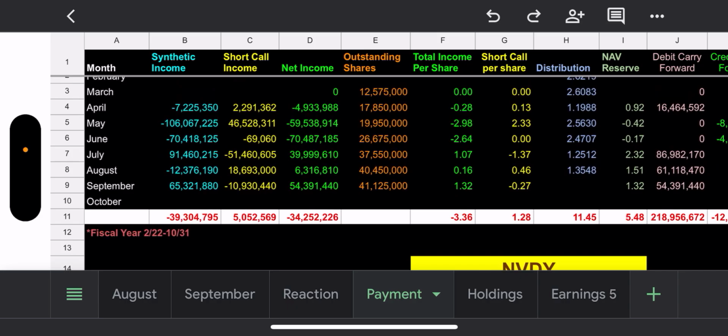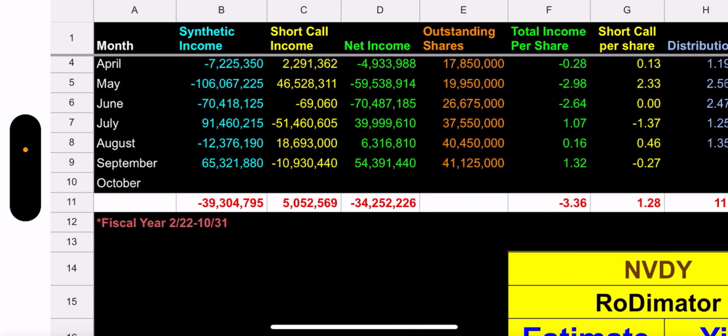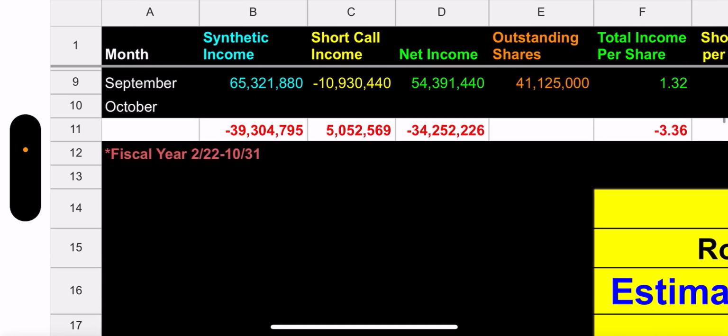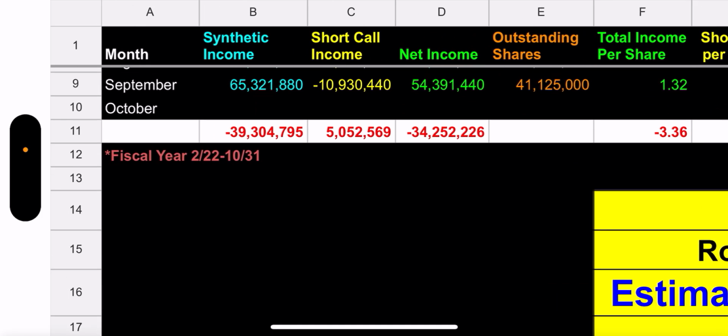Again, I don't know this. This is just my guess, right? Because they could have waited possibly a little longer, which may or may not have been a great move. But either way, that's why I had that reaction. But we'll see. Either way, that synthetic's gone. We're done talking about it, so we can move on with our lives.